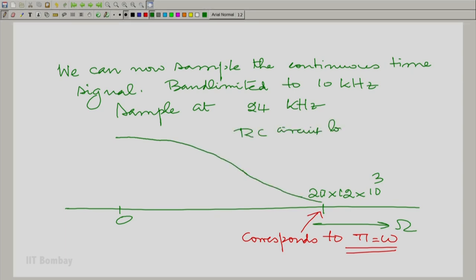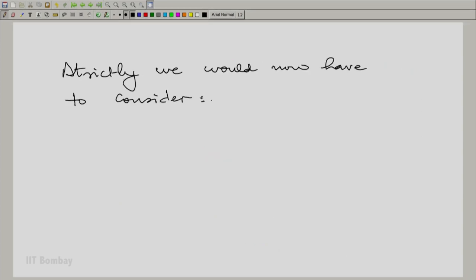And if you look at the RC circuit and draw the response of the RC circuit. Let us draw that on the same graph. Of course, this response would go all the way up to plus infinity. But we now need to truncate this and keep only this part. So, I will just shade that part in red. I am keeping only this part of the RC response and reducing it to 0 here.